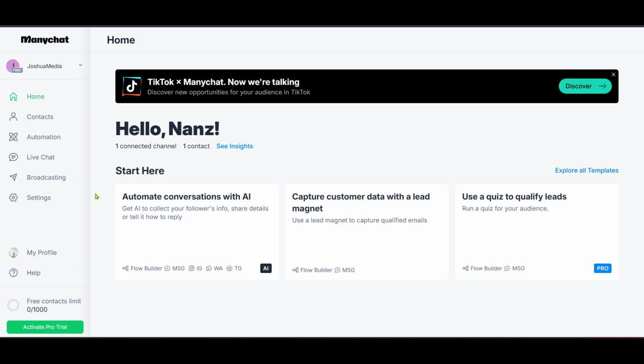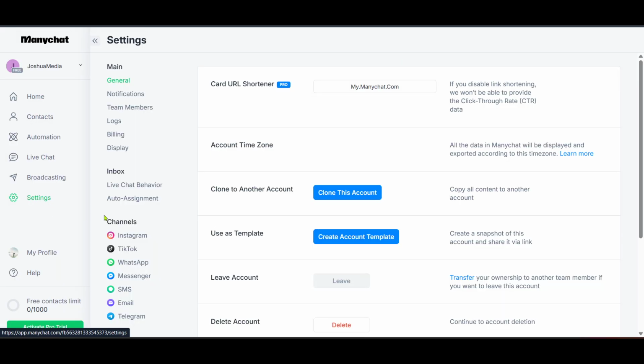Now that you're on the dashboard, you'll want to focus on navigating to the Settings section. You'll usually find Settings listed as an option on the sidebar or in the header area of your dashboard. Click on Settings to continue. In the Settings menu, you'll see several options related to your account and how it's set up. The section we need is General. Clicking on General will reveal more details about your account settings, including the option to delete your account.